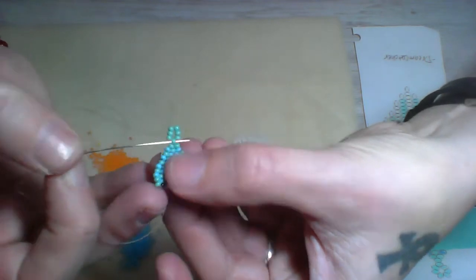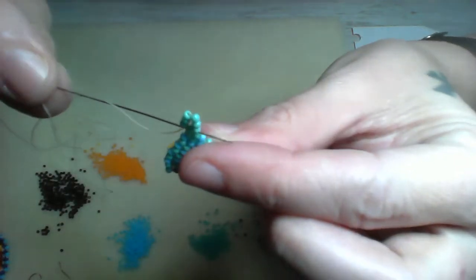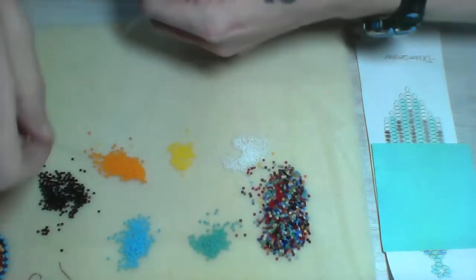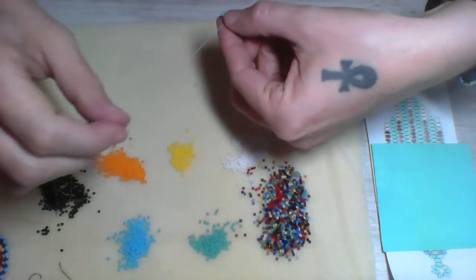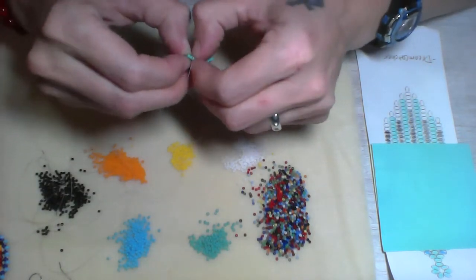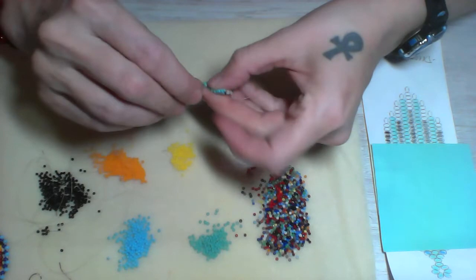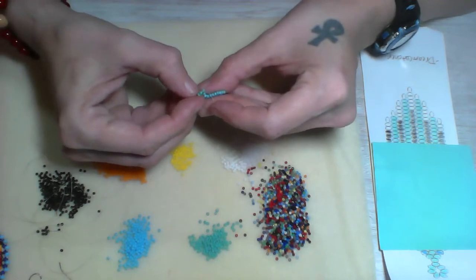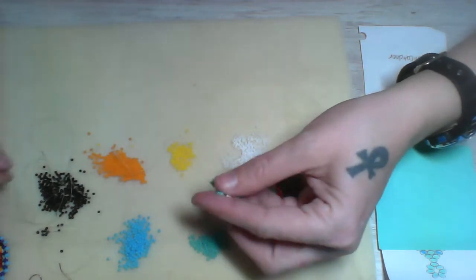So I'm going to bring it through the final. When you're done wrapping around it however many times you want to, make sure you're coming out of that top pyramid bead there, okay? And pull it through. Try not to pull too fast and get tangled like I just about did. It's always best to not pull too tight with your thread. You can kind of finagle it around and readjust it if you want it to look like a perfect little circle, but I myself don't mind because when the fine needles are on there, the beads are going to kind of go from either side anyway.